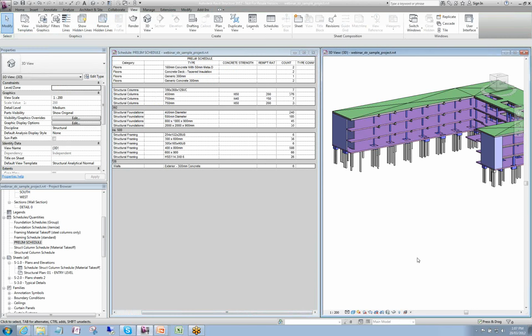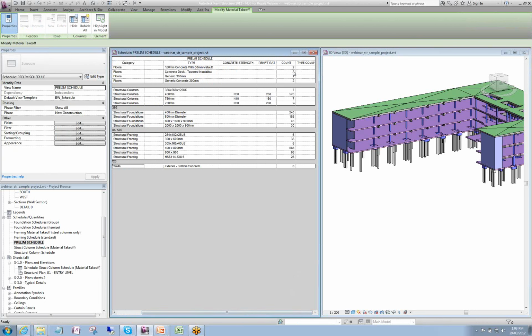Quantity surveyors who use Costex or other quantity surveying programs put it through their schedules, and sometimes it's a good check for them to know that, okay, in my structural concrete columns, the 450 diameters, I've got 376 of them.